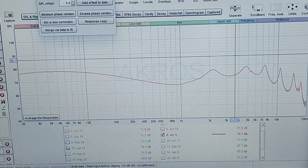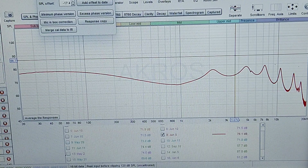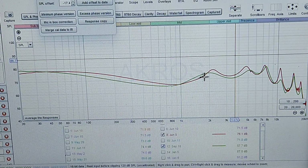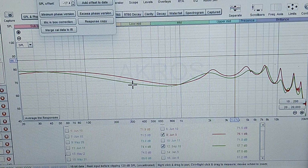The other IEM as well that I said reminded me very much of the CVJ was the Flow Audio Color, which is what I've just put up now. And again, you can see there's a certain amount of similarity. Past 1K, dips and peaks at more or less the same place. The biggest difference here is now in the mid-bass area and how much bleed there is into the mids, which is significantly less than the CVJ. But still, they both sound very decent.